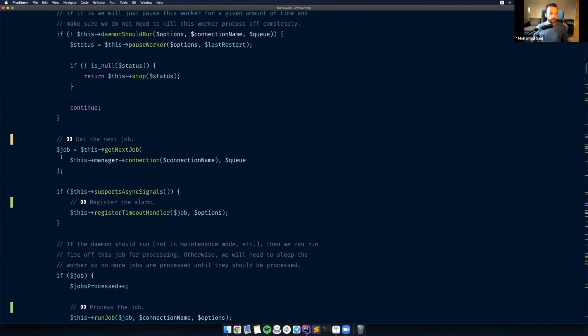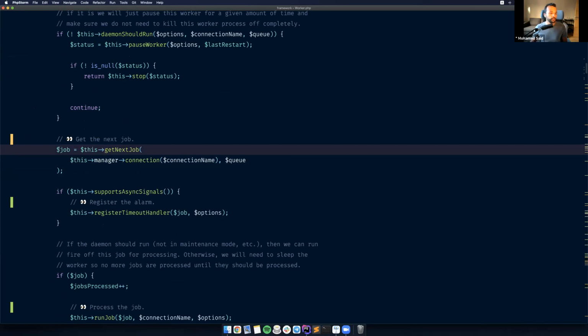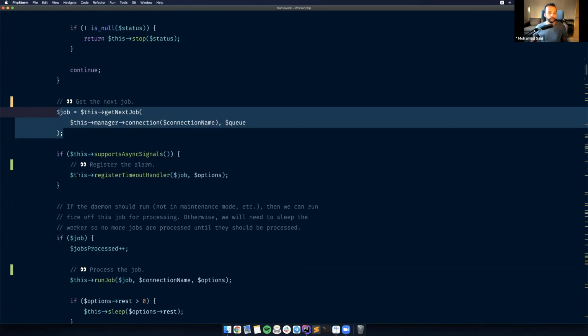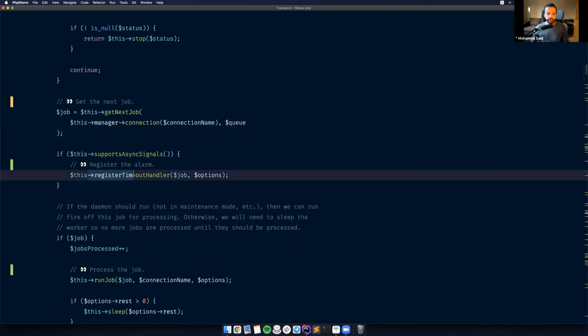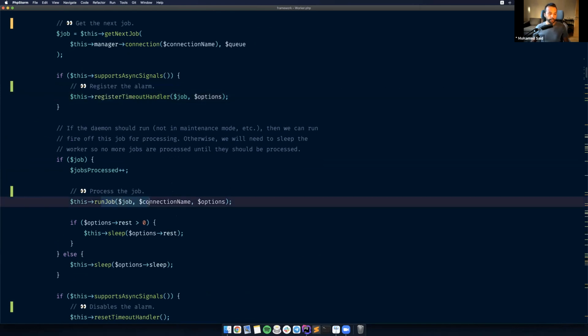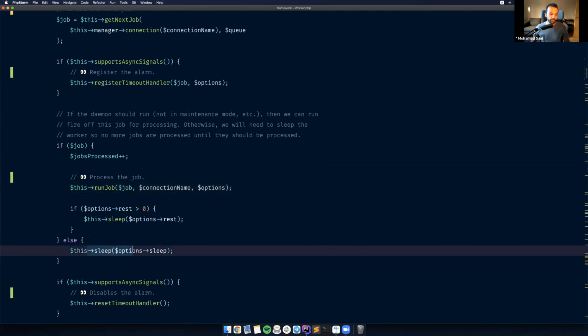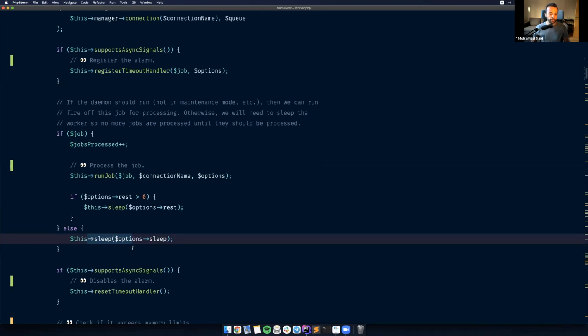In this part, we call the getNextJob method that gets the next job in the queue that needs to be processed. And if we get a job, we are going to register the alarm, as we explained earlier. And then we are going to process the job by calling the runJob method. If we couldn't find any job, we are going to call the sleep method, as we explained earlier, for the worker to sleep before trying to pick jobs again.